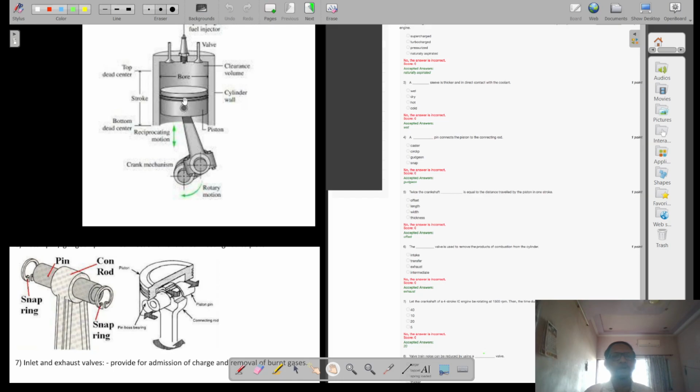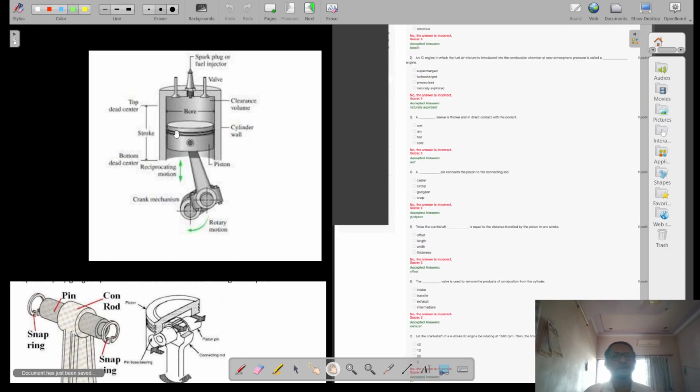So this is the piston, and this is the cylinder. At the upper part of the cylinder, this position of the piston, when it is going to reverse its direction, is called top dead center. When the piston comes down nearest to the crankshaft, this is called bottom dead center, and it is going to reverse. Nearest and going to reverse, these are the two things for a dead center.